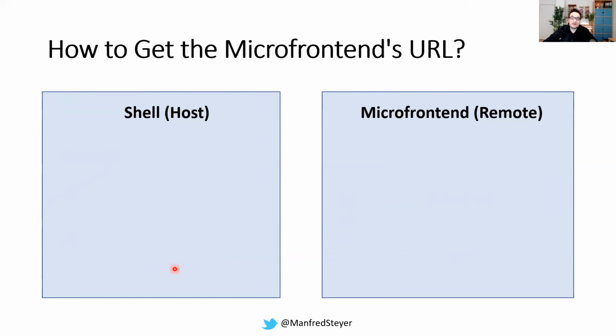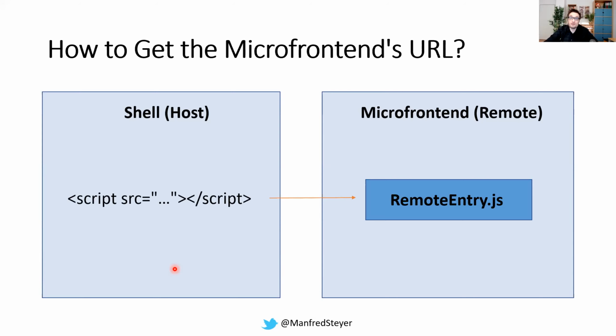Of course, the shell needs some metadata about the micro frontend, something like the URL or even dependencies the micro frontend needs to use. And for this metadata, the micro frontend provides a so-called remote entry point. This remote entry point is generated by Webpack when you build the micro frontend. And then you should load it into the shell. It's best to load it up front into the shell. The sooner you load it, the better it is. It only has about 3Ks in production mode, so it's not a big deal.